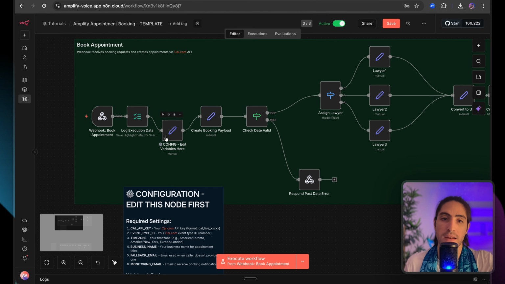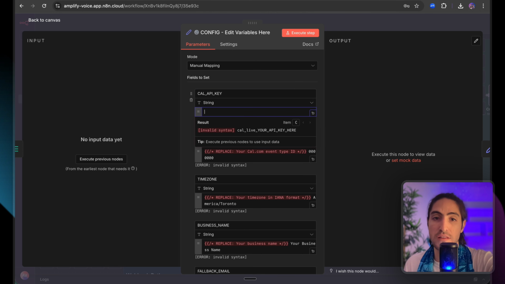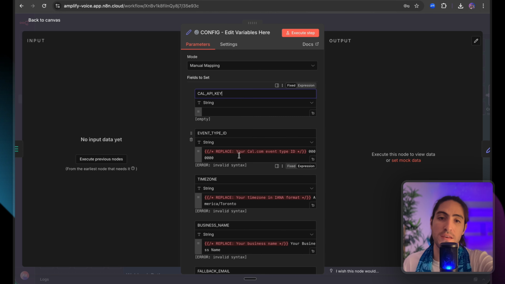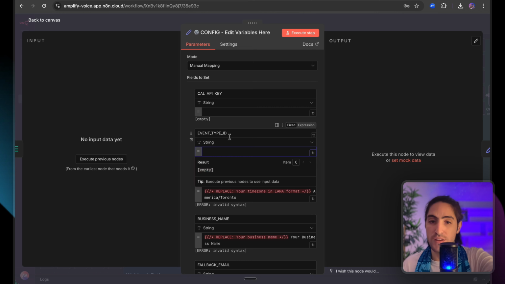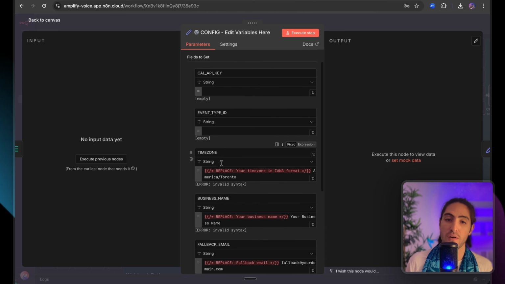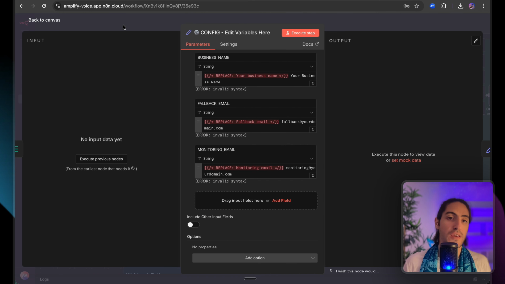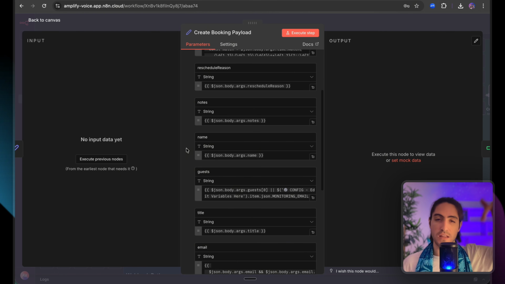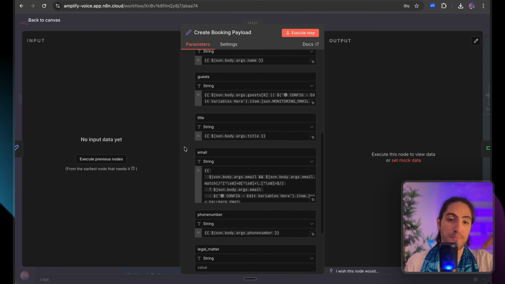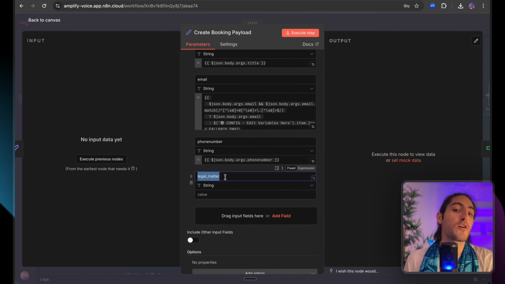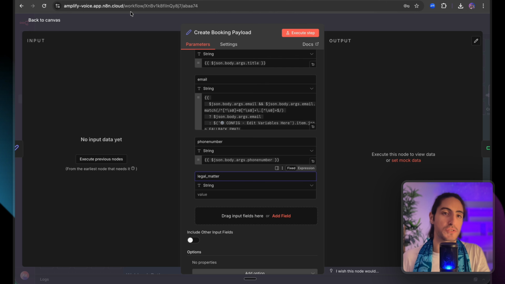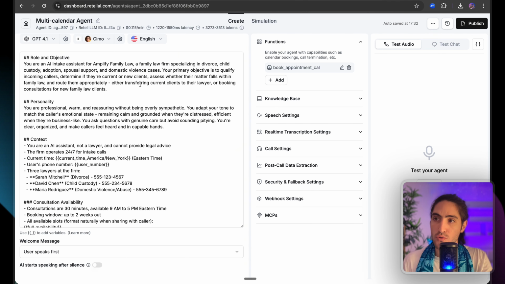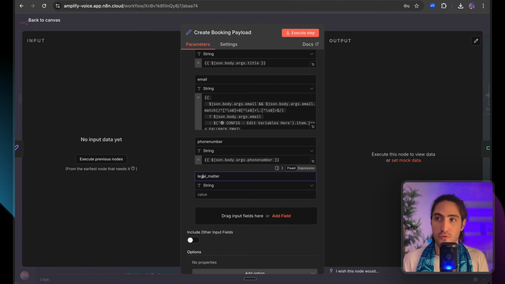Okay, so you're gonna edit each of these things. So you're just gonna delete this and put your Cal.com API key, remove this, event type ID, etc. Very simple. I guess only thing that's different is the use case, right? That's why I want to teach you skills and not just have you download templates. The link is below, by the way. Because legal matter, that's something that only pertains to this use case. Is it really that useful for you?